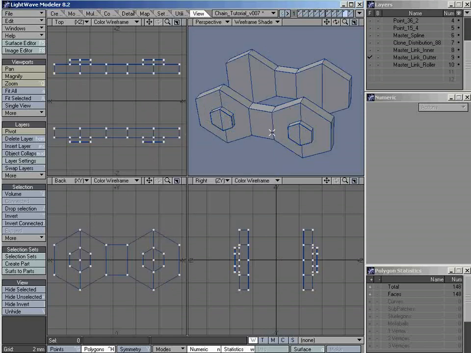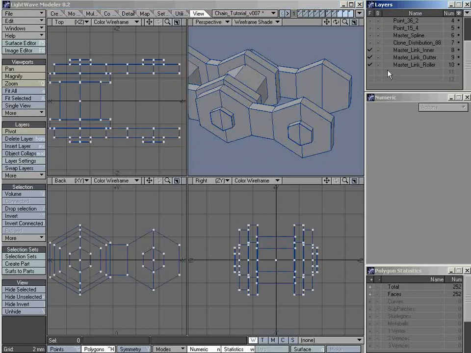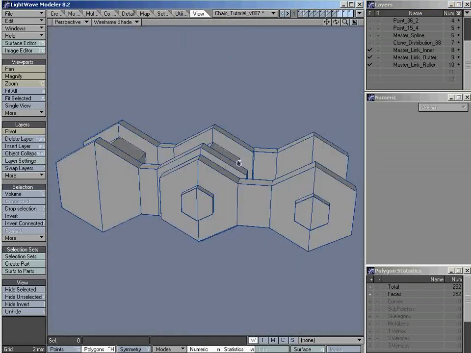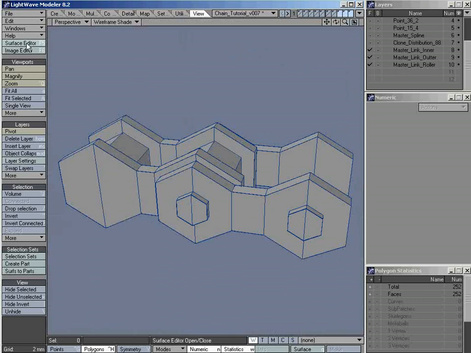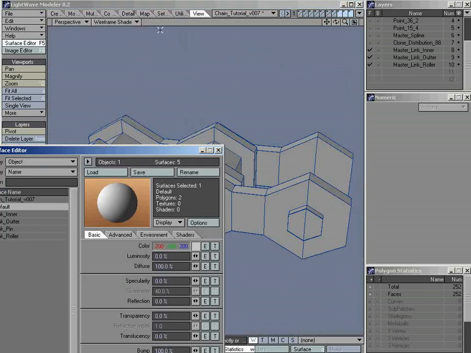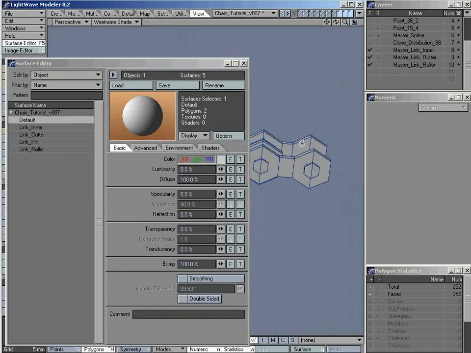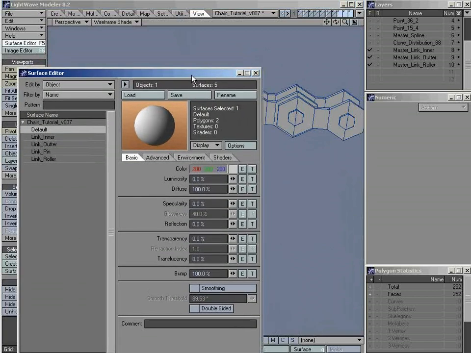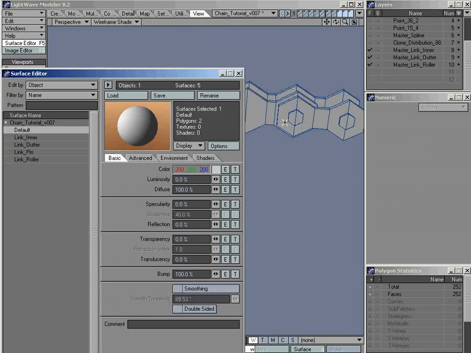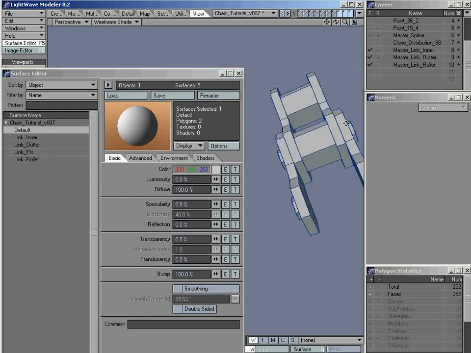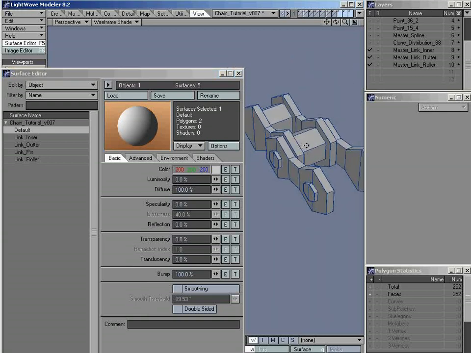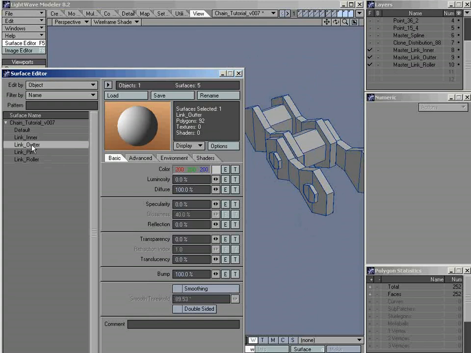Okay, I'm going to put all of these in the foreground, and I'm just going to zoom in this panel here. I'm going to bring up the surface editor, which the shortcut for is F5. I don't actually have that much screen real estate here to show you, so something like this anyway. It's just to give you a visual representation. It shows that we have 5 surfaces: Default is from our previous calculations, and we've got the 4 new assigned surfaces.